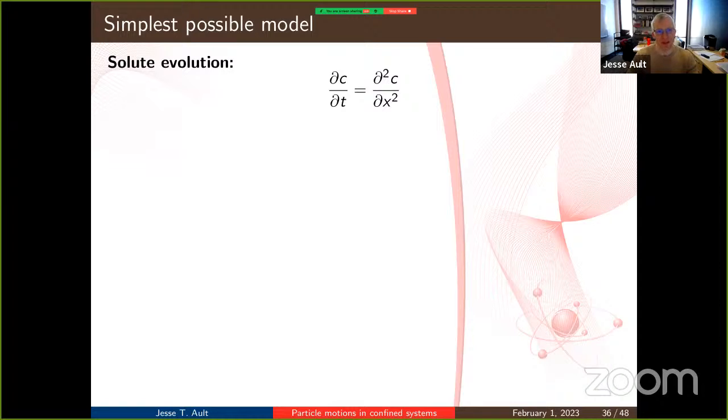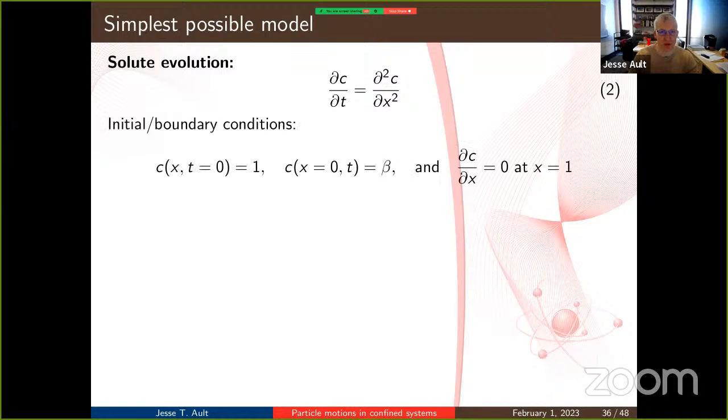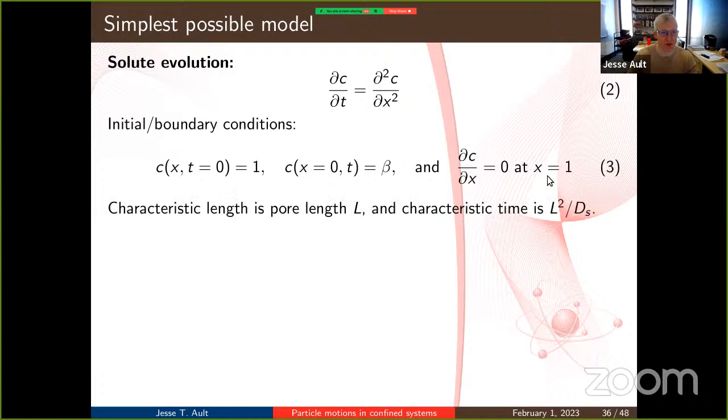So what we've done is just think about what's the actual efficiency of this extraction or injection problem. The governing equations here are very basic. We're just considering no fluid motion at all, pure diffusion for the solute. We start with an initial condition that's just uniform. We apply a step boundary condition, that's some value beta, and we have a no flux condition at the other end. That's a very basic diffusion equation.